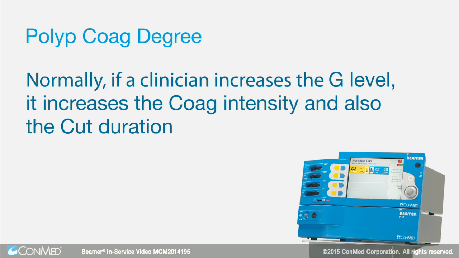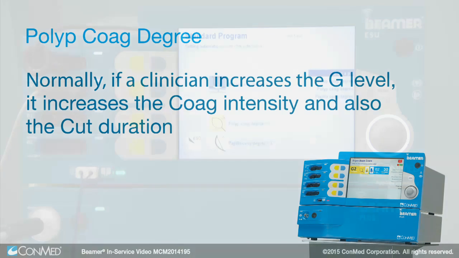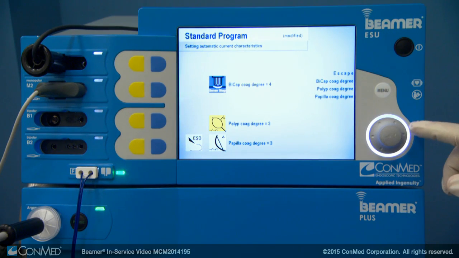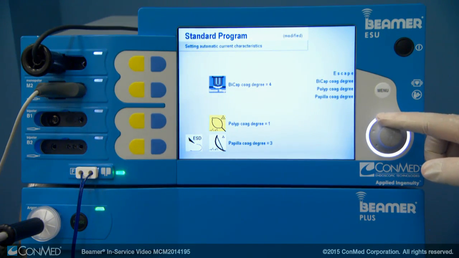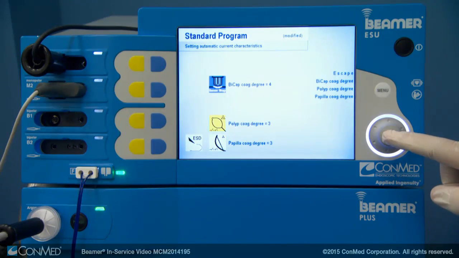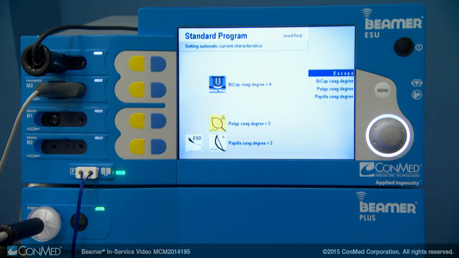If a clinician increases the G level, it increases the coag intensity and also the cut duration. If a clinician prefers the level of cut they achieve on a certain G setting, but desires a little more or less coagulation than the G setting delivers, Polyp Coag degree allows for this adjustment of the coag level.